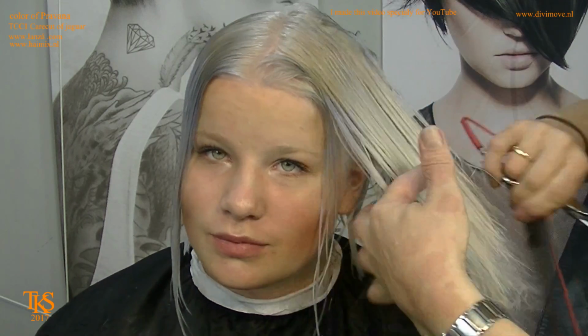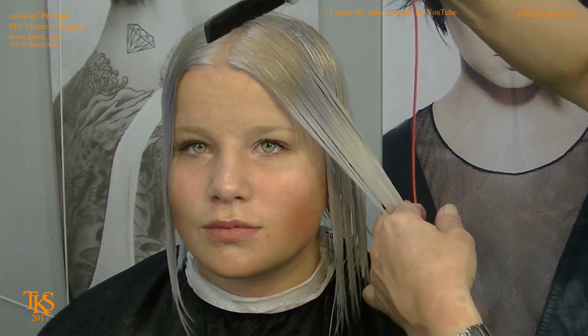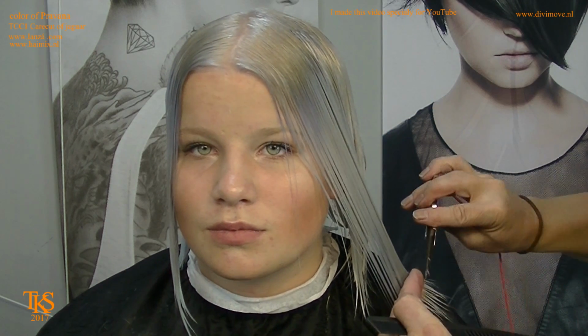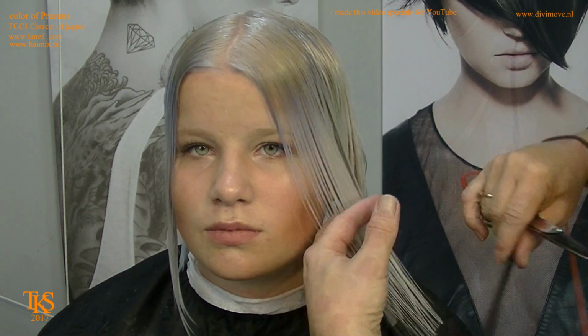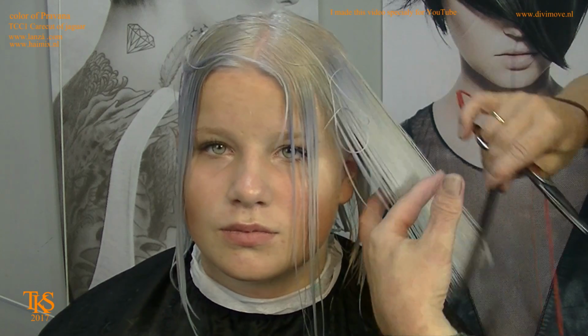Coming to the long part. Can't comb it nicely in the lines of falling. Take it down and take away the dry ends. Lay all the lines in the line of the chin line.